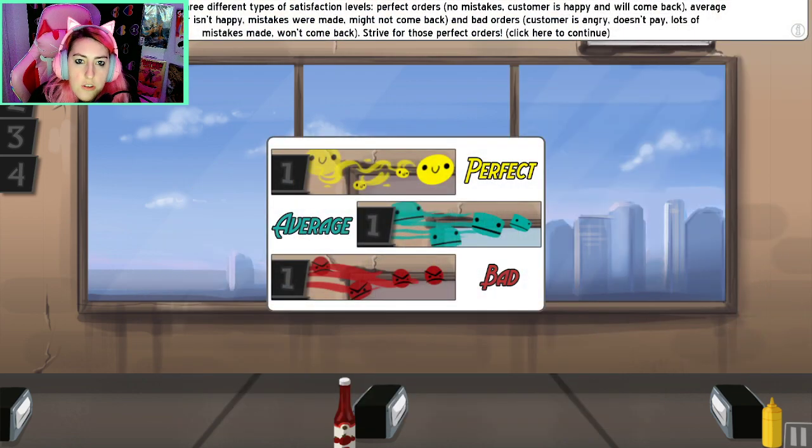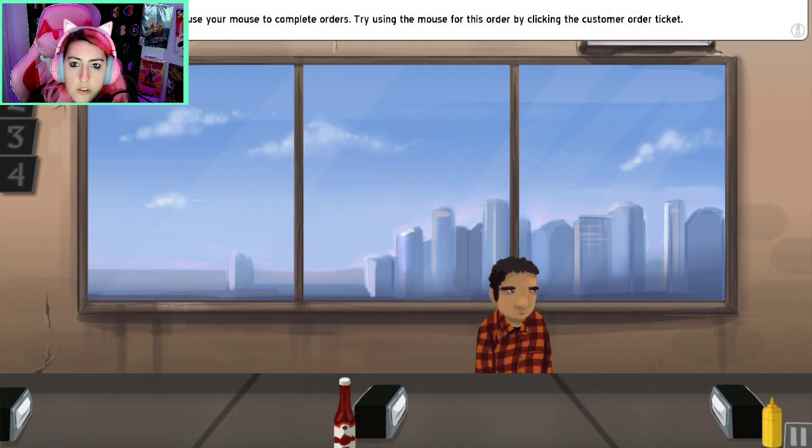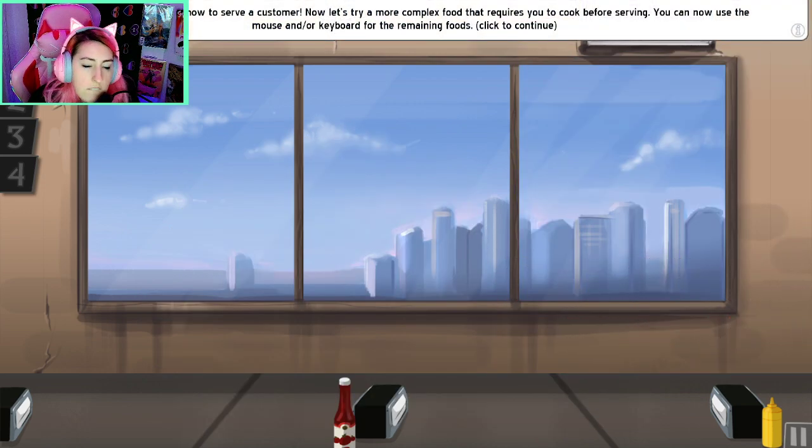Okay, great job. There are three different types of satisfaction level. Perfect orders, no mistakes. Customer is happy and will come back. Average orders, customer isn't happy, mistakes are made, might not come back. And bad orders, customer is angry, doesn't pay, lots of mistakes are made, won't come back. Strive for those perfect orders. And also use your mouse to complete orders. Try using the mouse to order. Okay, ketchup and mustard. Okay. Great job, you've just learned how to serve a customer.